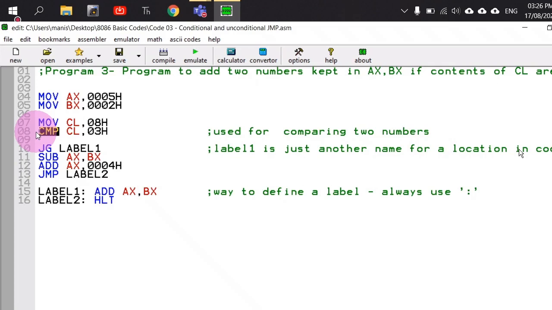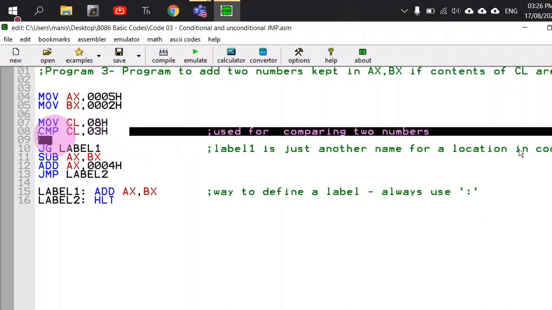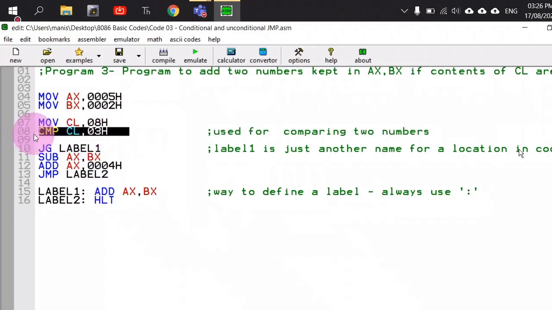It will only set the appropriate flag bits in the flag register. Same thing happens here also. If you want to compare CL and 03, then this subtraction will happen, CL minus 03, and the result will not be stored anywhere. Only the flag registers will be set, right? So seeing those flag registers, you can make appropriate jump statements. Is this comparison command clear to everyone?